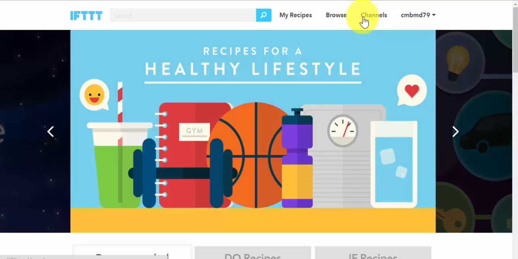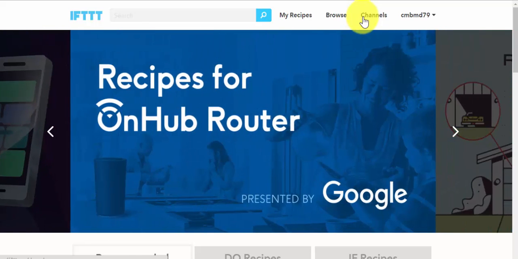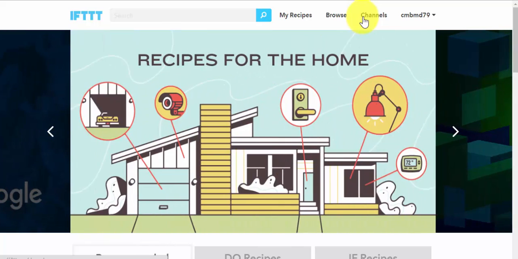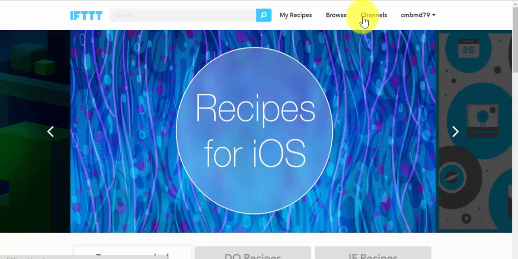So looking at the channels. There are over 302 channels, which may include such titles as, and we'll go through these, new and noteworthy, blogging, business, commerce, connected car, connected home, which is a huge area of giving commands to actions, to turning on lights, changing the temperature in your house, just by basically telling it what to do. DIY electronics, fitness and wearables, your Fitbit, lifestyle, mobile, music, news and sports.